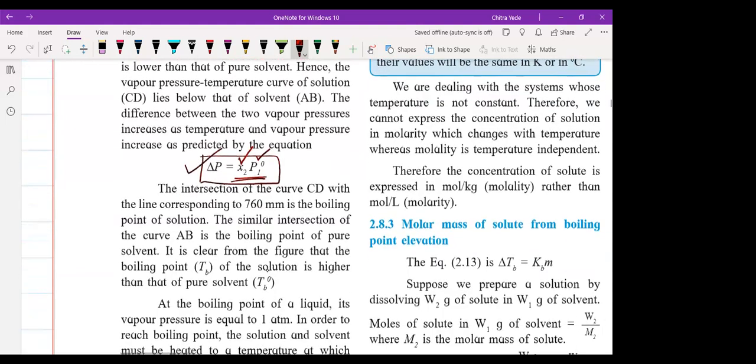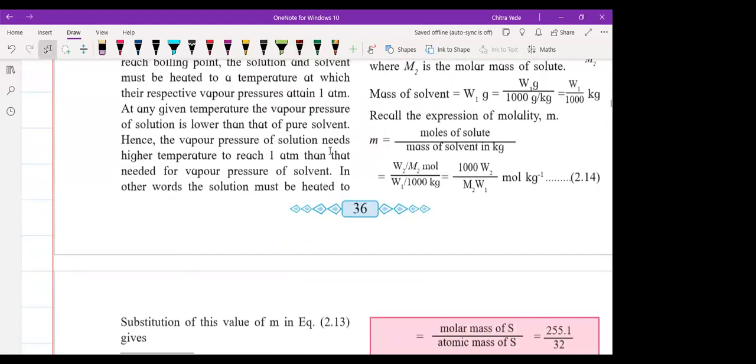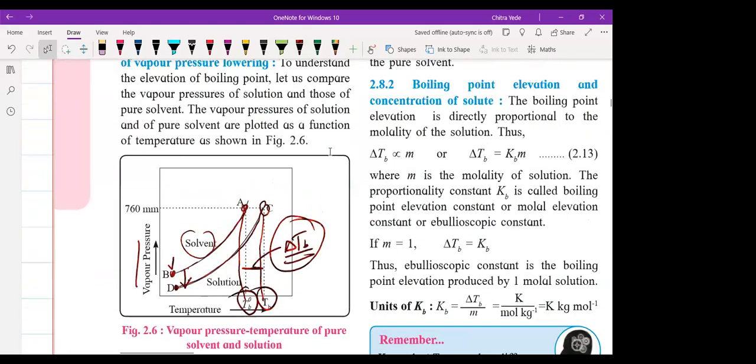Here it is given that the atmospheric pressure is 760 mmHg. I have just taken 100 degree in order to understand. Now we have to compare with the mole fraction. Over here, see, the delta TB is directly proportional to the molality. Small m is called molality. Molality of the solution means if we dissolve more solute, more temperature is going to rise for boiling the substance. Now we have to convert that proportional sign to equal sign.